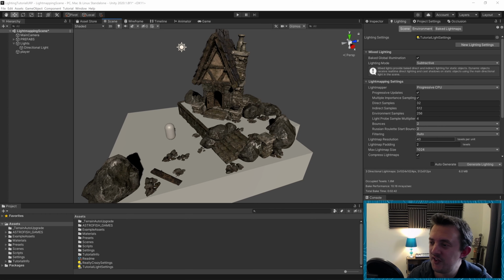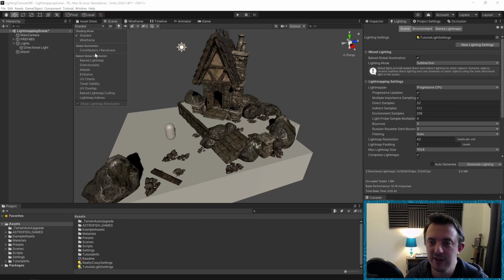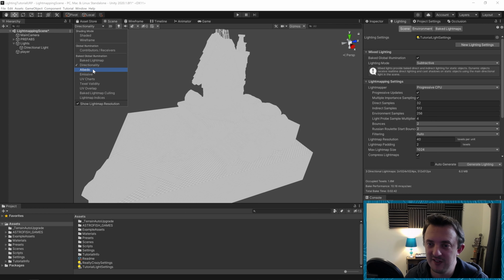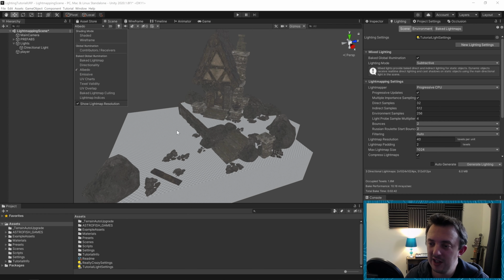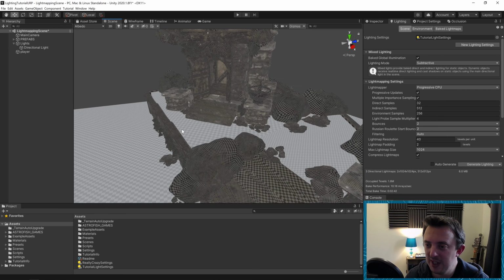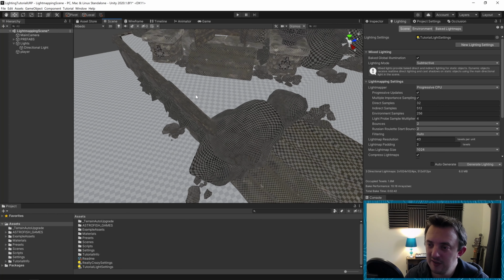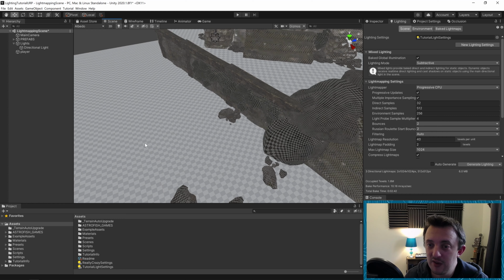So what are these mysterious texels that we talk of? Well, I've done a very quick bake, and now I'm going to go to the shaded view, and here we can see various different layers, if you like, for our lighting. So we could have a look at the baked light map, directionality, and albedo. I'm just going to leave it on albedo and zoom in, and you can see on all of our 3D objects here, you have this checkered grid, these grey and darker grey squares. These squares are the texels, and each texel that we can see here, each individual square, is a pixel in our light map.